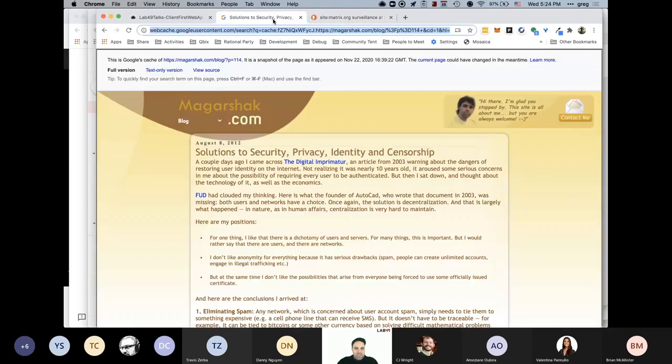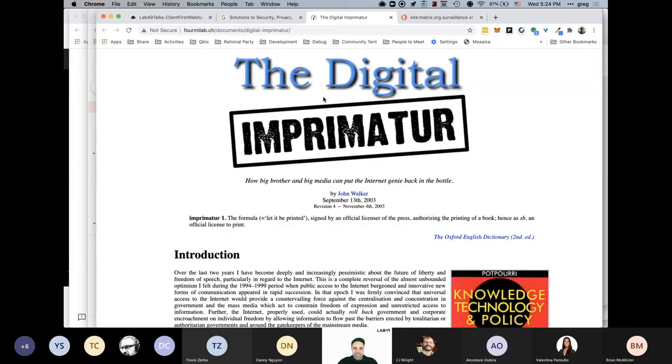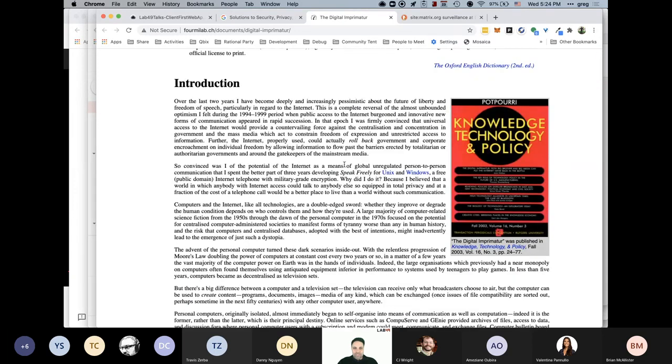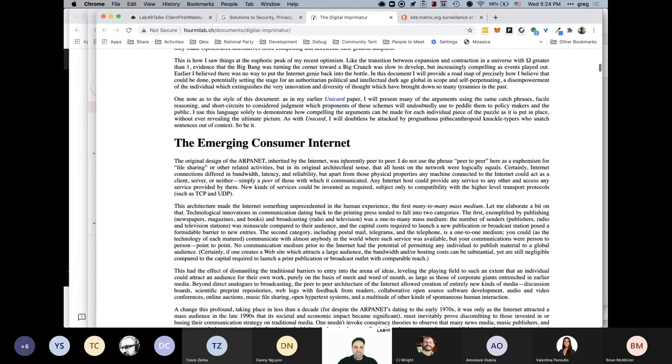Okay, before I do that, I do want to say that I was thinking about this about 8 years ago, and I published on my blog things like solutions to security, privacy, identity, and censorship. There's this interesting article from 2003 called the Digital Imprimatur, and this guy was claiming that because there's a limited amount of IPs and other things, eventually the web's going to be locked down.